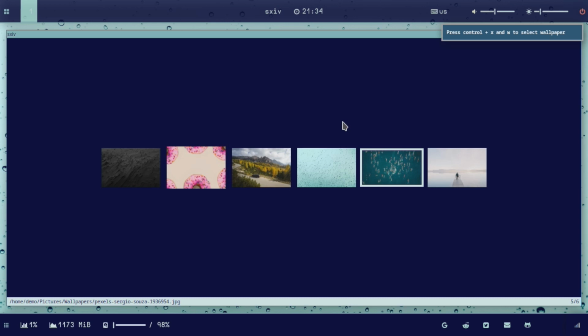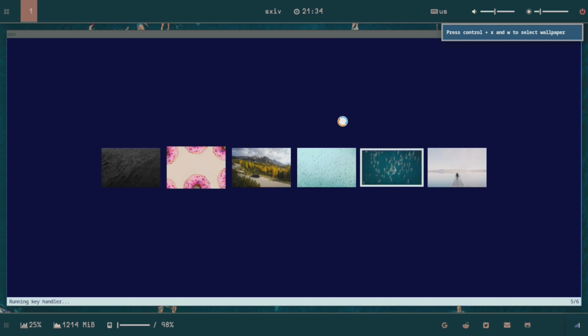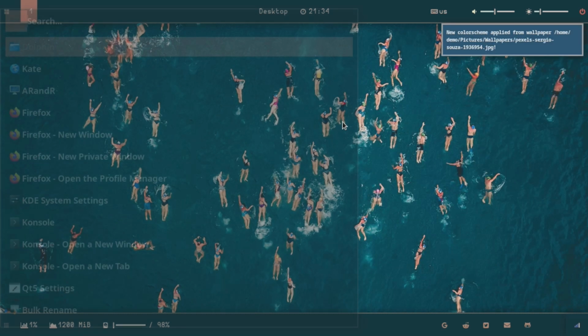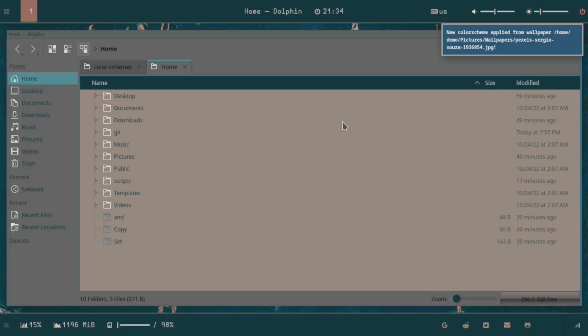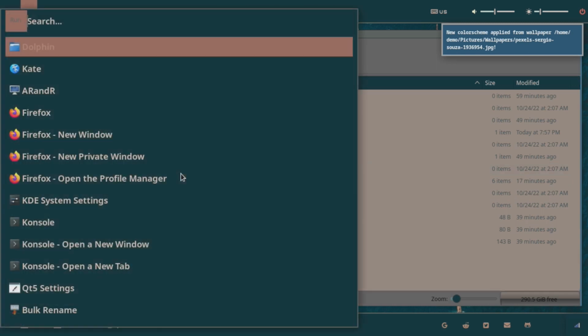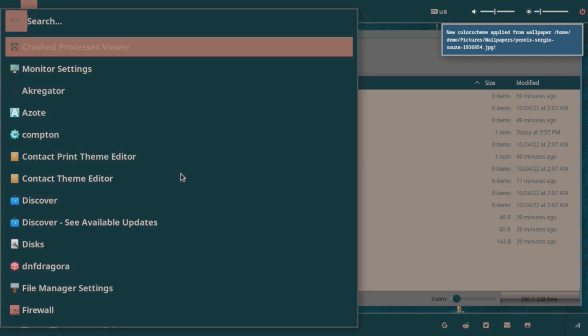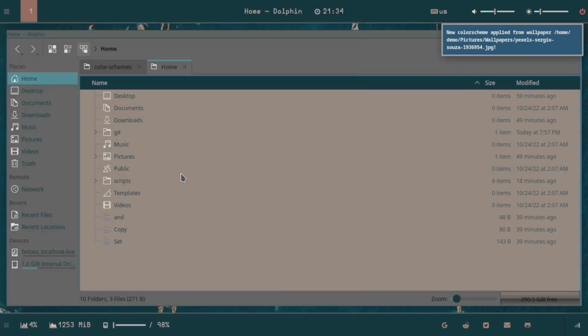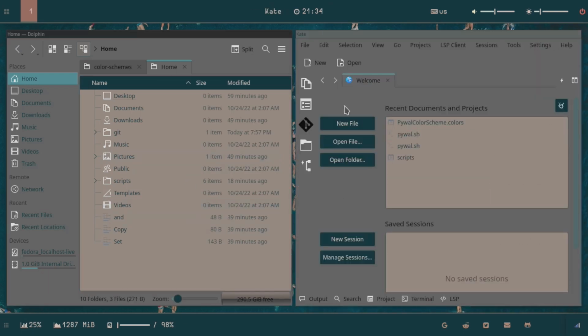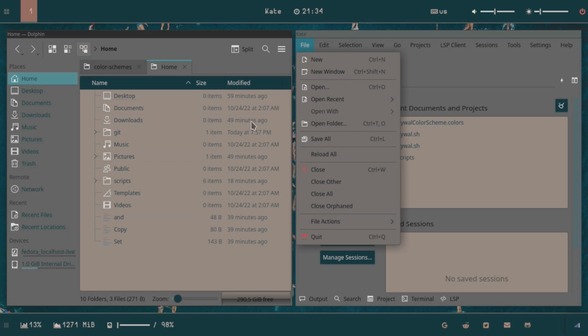This one, for example. So Dolphin, styled, Kate as well. Yeah. I think it's a very nice script.